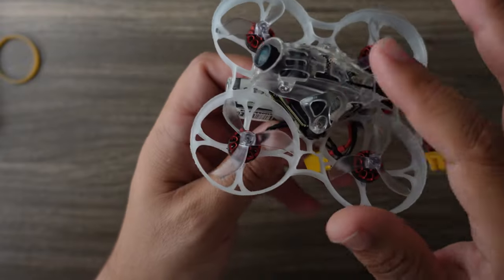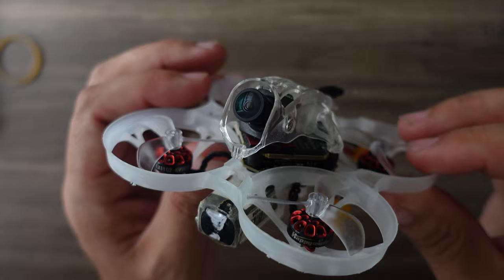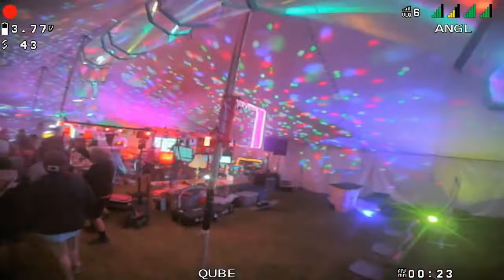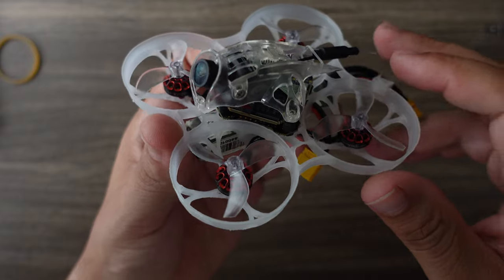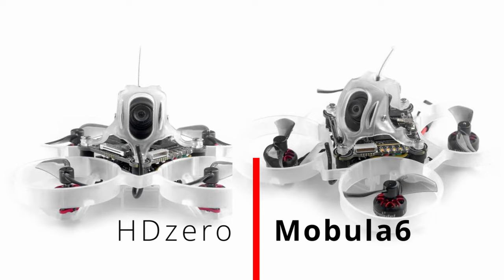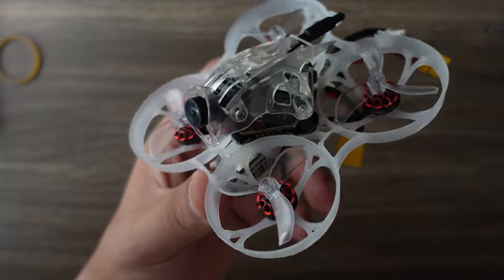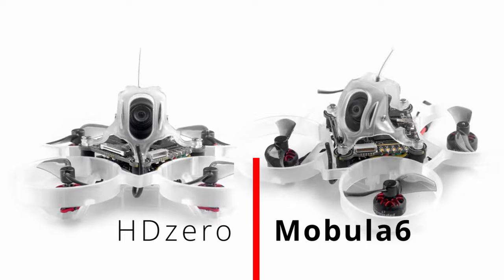Unfortunately I was not able to get it to work. I had a very tough time trying to fit a similar system into a 65mm whoop — there are those who have done it, and I got to fly one in the tiny whoop tent at International Open. But I think this bind-and-fly is a better choice for a lot of folks. They're also coming out with the HD Zero Mobula 6, so which one should you get? If you want to fly indoors and outdoors with more toughness and more power, go with this one. If you want indoor only, you definitely want to go with the Mobula 6.